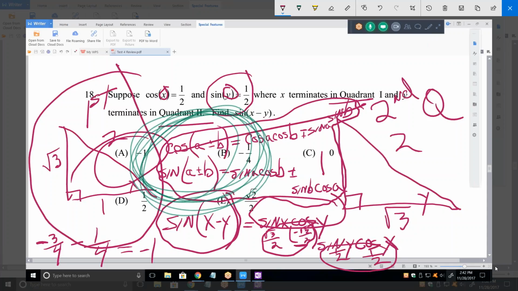Cosine. That sign there is the opposite of this sign here, notice. This is plus or minus, this is minus or plus. So when you're using the cosine sum or difference, the right side of it's always going to have the opposite sign of what you're starting with. Okay? When you use the sine one, it's not the opposite sign. It's the same sign. Whatever this sign is here, you're going to have that same sign there. That's why in our case, when it was x minus y, this middle sign was the same, minus.